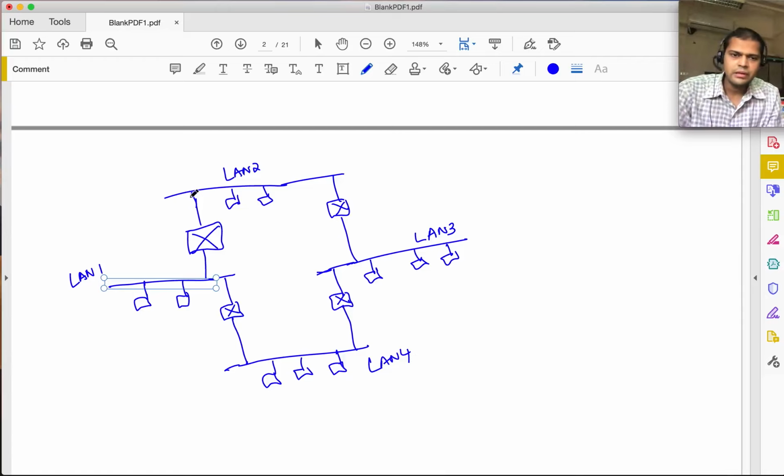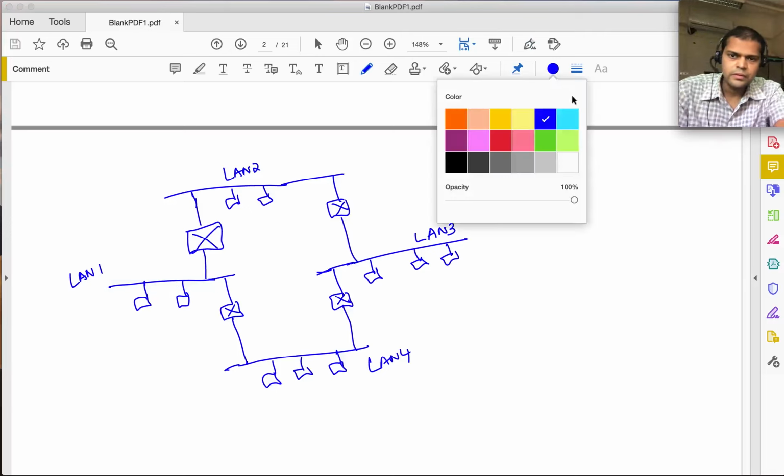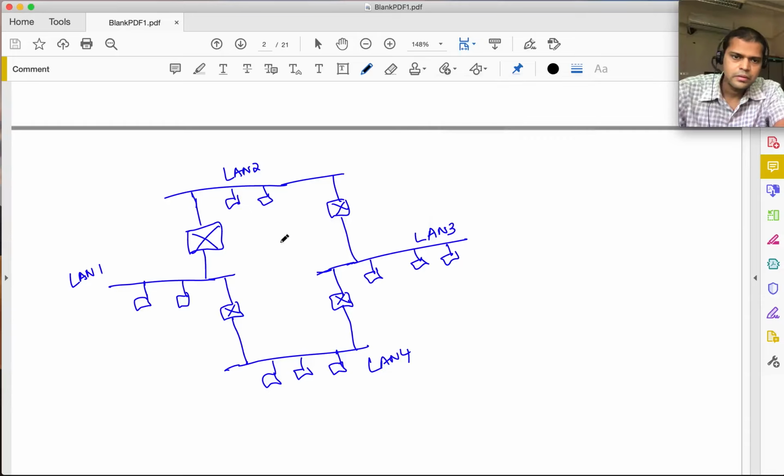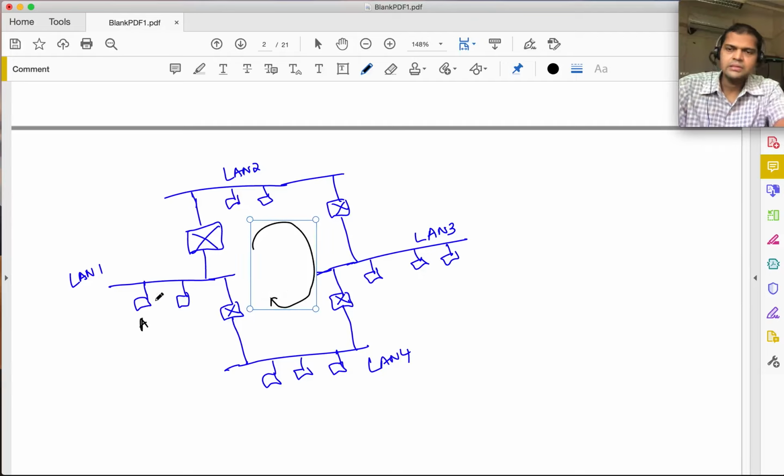So in our excitement, we've been connecting these different LANs together so that machines on one LAN can communicate with machines on another LAN. Now there's a slight problem over here in that there's actually a loop. So suppose this is A, and A sends out a frame which has a destination that is not there among the machines on this line. It just created a frame and put in a destination MAC address which didn't belong to any machine here, let's say as an example.